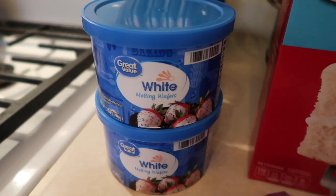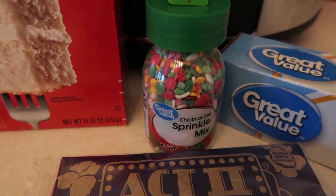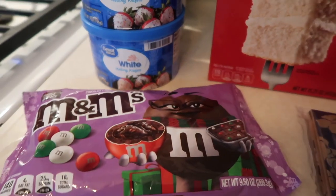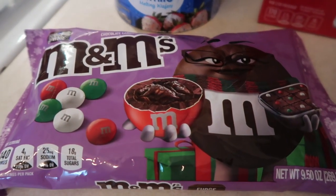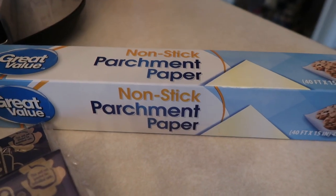These are from Walmart. You're also going to need some candy sprinkles. And I'm going to use Christmas colors because, you know, it's Christmas. So you're going to need a cup of holiday M&M candies, and I'm using the holiday brownie M&Ms. They just sounded good, but you can use regular M&Ms. And you're also going to need some non-stick parchment paper.